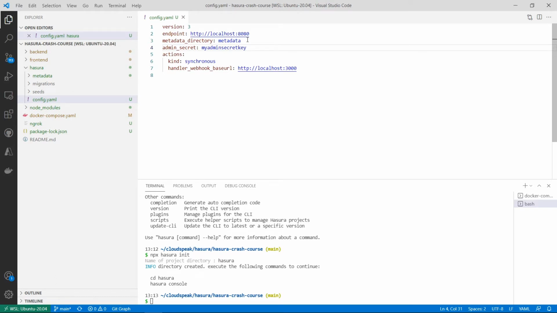Now, if we were working against a completely fresh, brand new Hasura instance that had no tables, no data, no schema at all, then we would basically be ready to go. But in our case, we have an existing Hasura instance that's already got a load of schema that we defined earlier in this course. So if you're in that situation, there's another step that you have to do, which is to generate the initial migration. Because right now our migrations is empty, but we need an initial migration that's going to describe the current state of the database schema so that we can put that into source control, and then that's the starting point for the rest of our migrations.